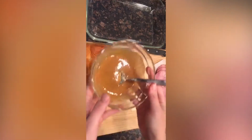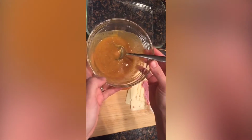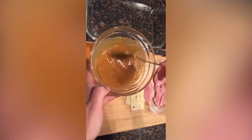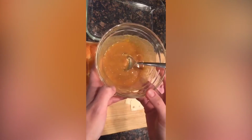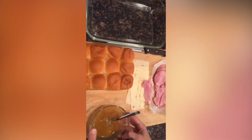Let me review this. This is equal parts of honey and spicy brown mustard. So I probably did about 2 tablespoons and 2 tablespoons, maybe 2.5 and 2.5, but equal parts. I like spicy brown mustard with this. You could do regular yellow mustard, would work just as well.